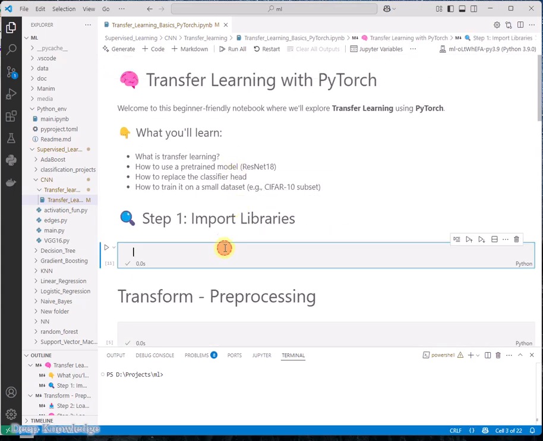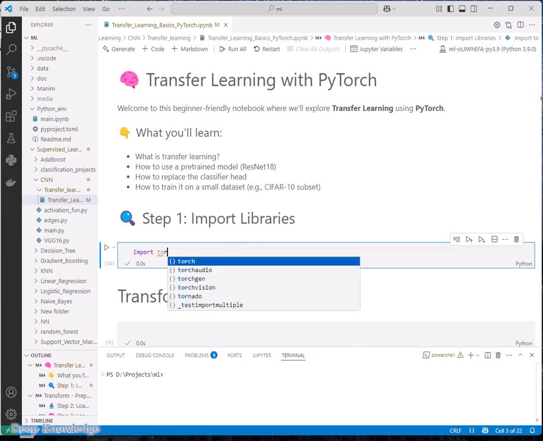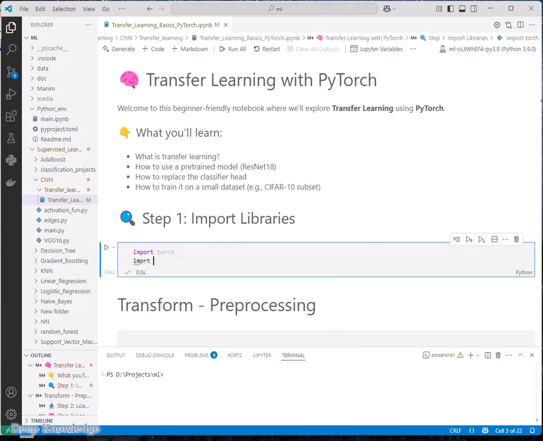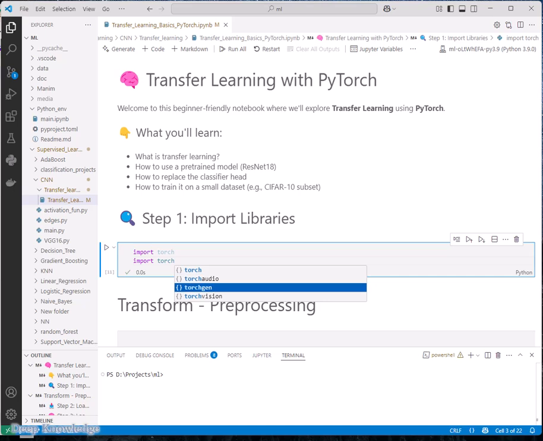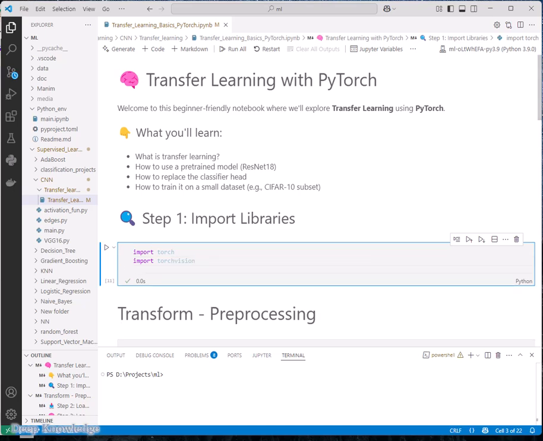So we need to import torch, import torchvision. This torchvision has the models and also the data sets, and of course also the transforms. Let's import transforms.